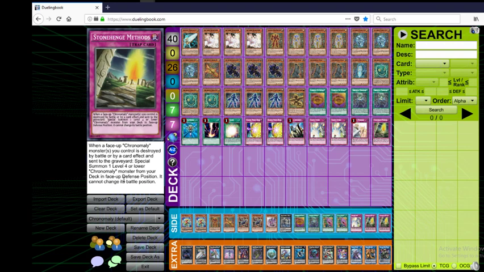When a face-up Chronomaly monster you control is destroyed by battle or card effect and sent to your graveyard, you can special summon a Chronomaly monster that is level 4 or lower from your deck in face-up defense position, but it can't change its battle position. You can run more than 1, but I wouldn't recommend it. It's just another way to try and recuperate lost advantage, although it's not the best way to do it. It's an alright card, it looks cool, but that's the best I can say. Sorry, I don't have anything interesting to say about Methods.